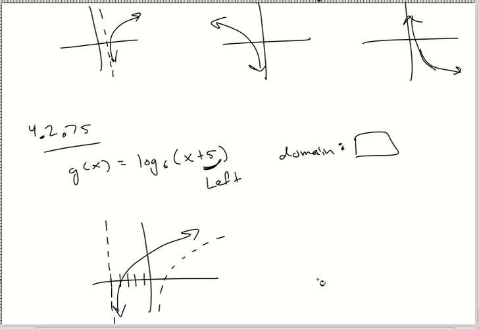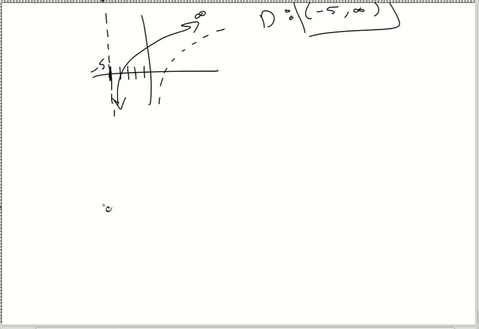There you go. So they say, what's the domain of this function? Oh, guess what? 5 is an important number. Notice that I'm starting basically at negative 5, and then I go on towards infinity. The thing is that I'm not actually touching the negative 5 right there. It's a vertical asymptote, and so I'm not actually touching it. I'm just going to get really close to it and then go on towards infinity.